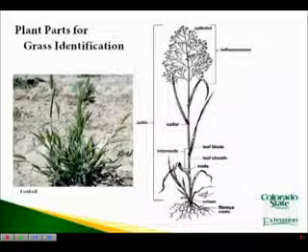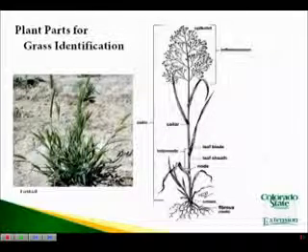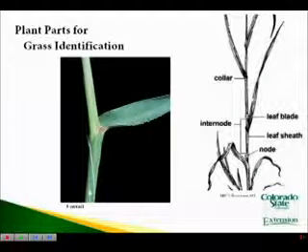The base of the above-ground portion of the grass plant is the crown, which is the junction between the roots and shoots. The stem of the grass is divided into several joints. The joints or nodes are punctuated by a knobby swelling. The portion of the stem between two joints or nodes is called the internode. Each individual leaf of the grass has two distinct parts, the leaf sheath and the leaf blade.